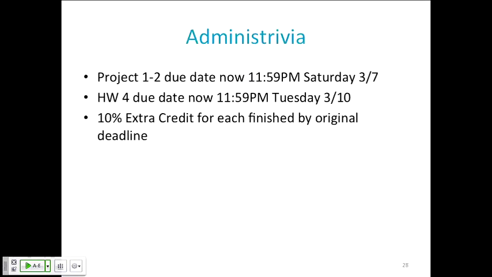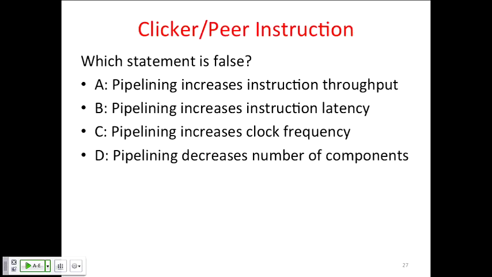Okay, so let's jump into the next question. The question is, when is the instruction latency not increased? Well, the best case is when you balance exactly all the pipe stages. But even in that case, the registers that you add delay the signal by some amount. Remember, there's a setup time and a clock-to-Q time on every register. So even if the pipeline stages are perfectly balanced, the extra time to get through the register will increase the instruction latency.